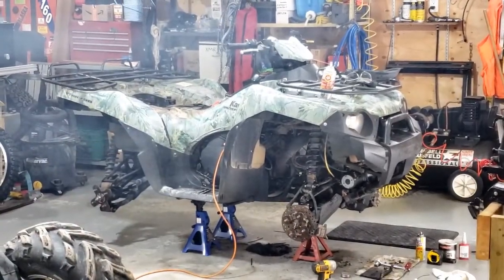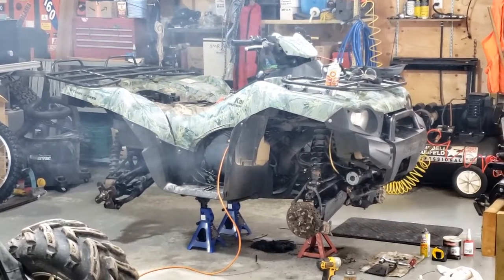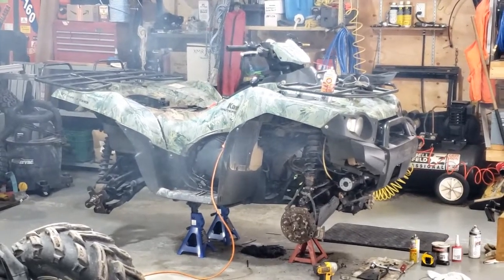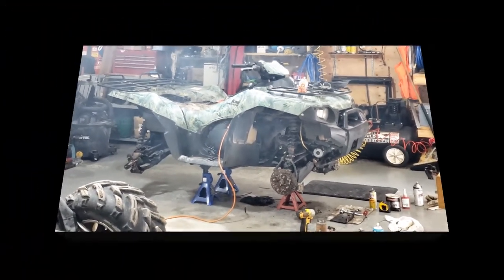Yeah, she's kind of smoky in here. I'll try and blow some of that smoke out of here. Should have done it outside, but I haven't got the wheels on yet.